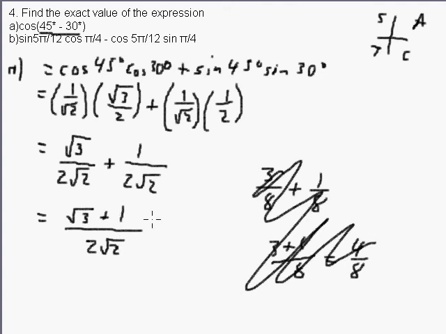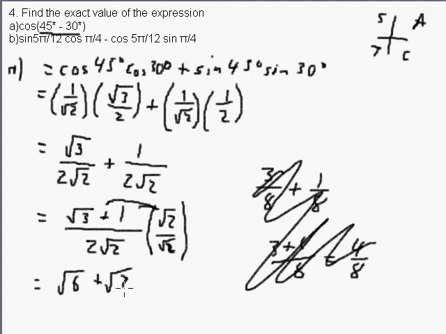Unless your teacher tells you that she wants the roots on the top, because some people are specific. They don't want roots in the bottom. So what they do is they multiply this thing top and bottom by root 2 to get the roots off of the bottom. So whatever's on the bottom, you multiply top and bottom by. This is just multiplying by 1, so you're allowed to do it. And you get, so multiply this into here and into here, root 6, plus root 2 over, what happens when I get root 2 times root 2? Well, it goes to 2. You guys cool with that?